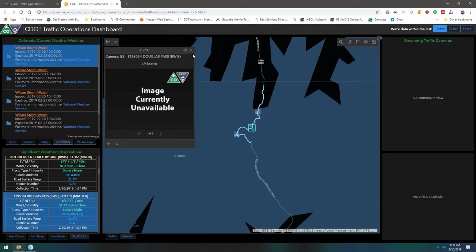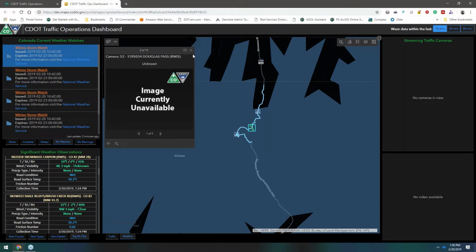And not just winter storm warnings, we can look at things like smoke, fog, high winds, all the things that would impact a motorist in some way. We can pull in all of those different feeds, tornadoes, thunderstorms. We have the ability to pull it all together, and it's all available to us through ArcGIS Online and through Portal for ArcGIS, which is what we're using here to access this data. And it's been a great process.